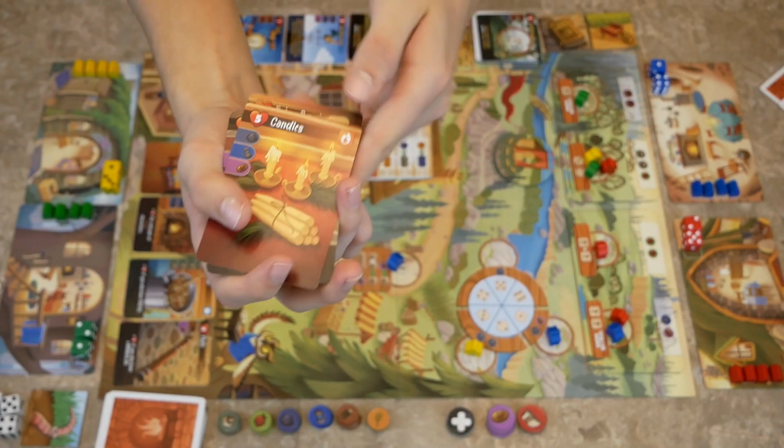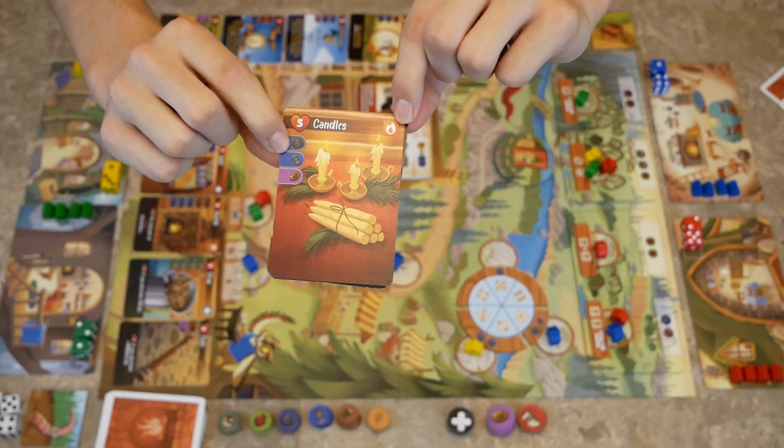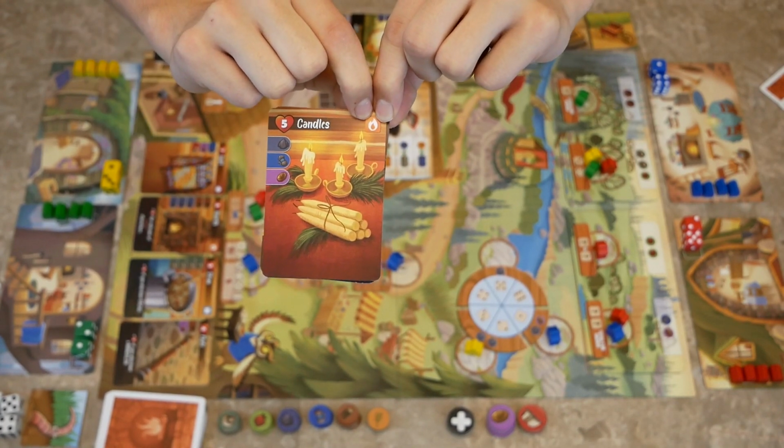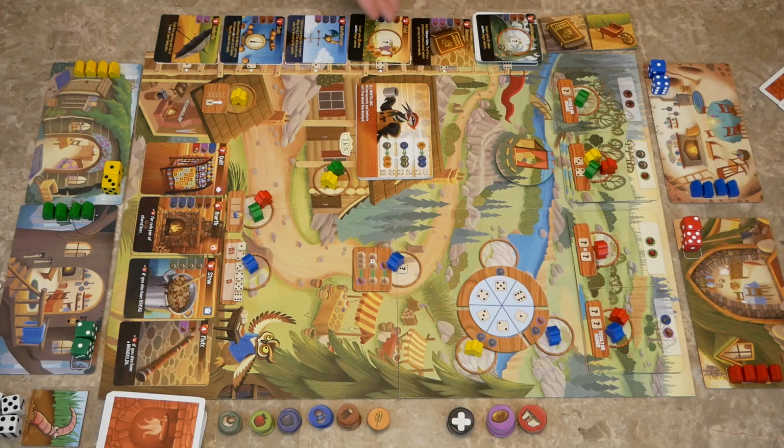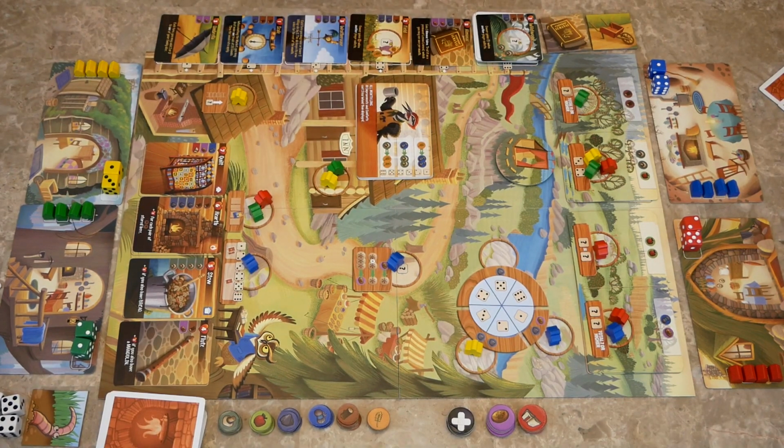Here we have a candle, it's 5 points, and it requires those resources to build it, but it also is in the fire category, and those can be affected by some of these cards down here. So they all have different values, different point amounts, and different bonuses. Each player gets to pick 2 at the beginning of the game, which can help them decide where they want to go. Okay, we rolled our dice, we placed our workers.